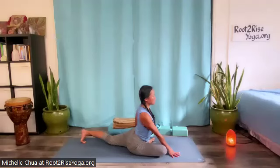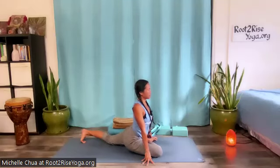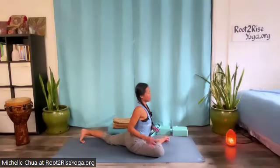Tuck the back toes and with your hands alongside your hips, lift your pelvis off the floor and tuck your right outer hip back. Rotate your left outer hip to face forward until both hips are equally facing the front of your mat, your frontal hip bones, that is. And if there's a gap between the right glute and the ground, fill that gap with your blanket or whatever prop that you need so that you can keep the hips balanced.